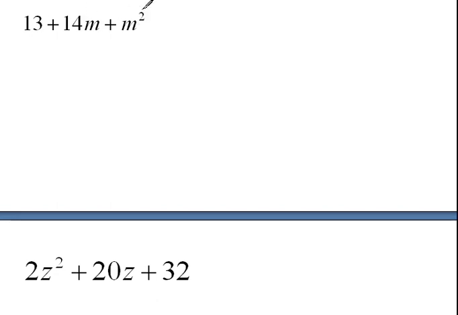This is not in descending order, and more even than that, it's not in that perfect form. Remember that form that we talked about was if we had x squared plus bx plus c? So our squared term really should come first, and in this case it's not.